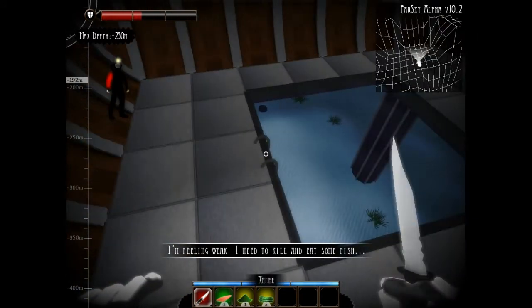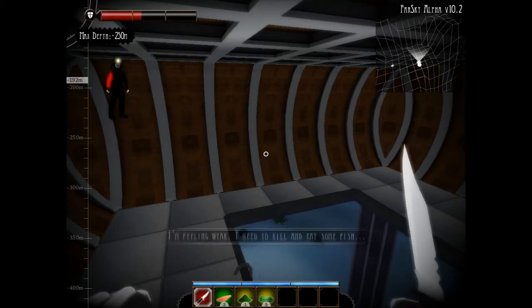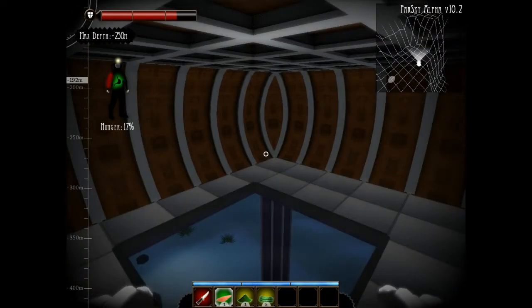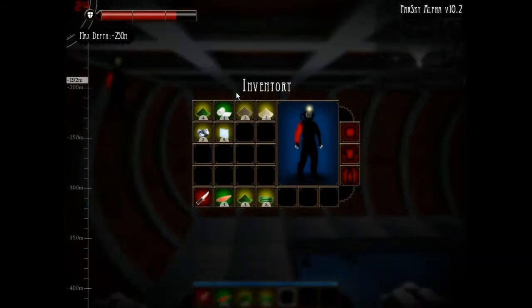Okay, so where's our hunger bar? I'm gonna show you. The blue bar on the bottom of the screen is actually my oxygen. You have to breathe. Very surprising, because who needs to breathe nowadays? Okay, so we're just gonna open up tab. We're gonna drag this over here.